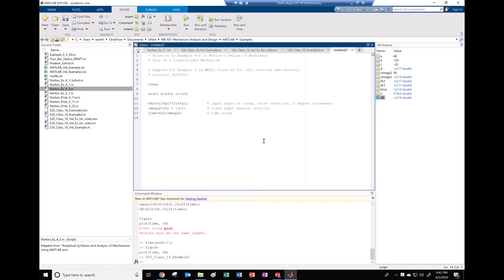So let's see, I'm trying to look up through my notes and find the equations for a crank slider. Now, one thing you always have to be careful of is the ambiguity issues right here.